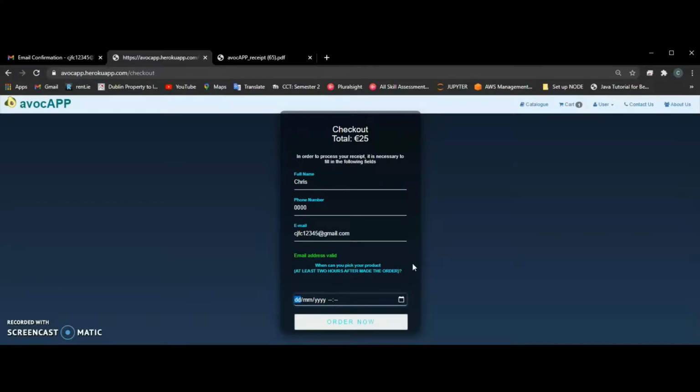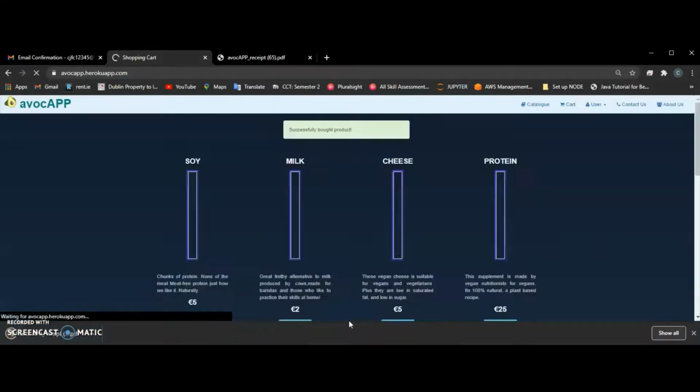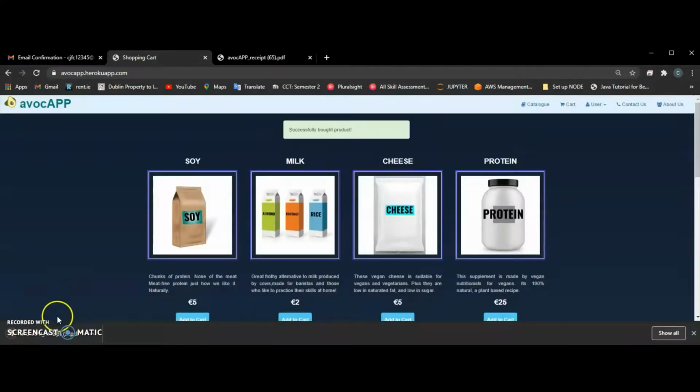Another issue that I need to work on is the calendar, as there is not enough error handling at the moment to input data. For example, I'm just gonna input the date from tomorrow, and I'm just gonna choose 3 AM to pick my product. As you can see, this date and hour is invalid, but anyway, the system is gonna accept it, and it's gonna be possible to print my receipt.